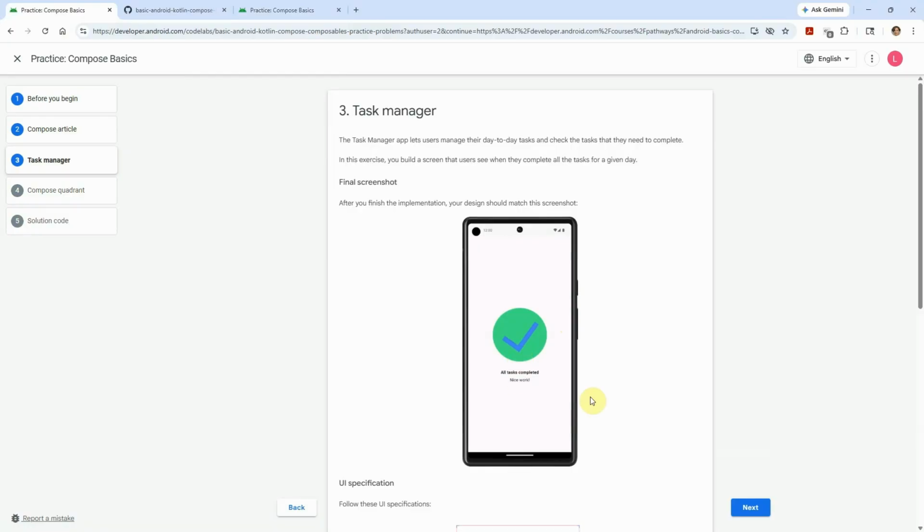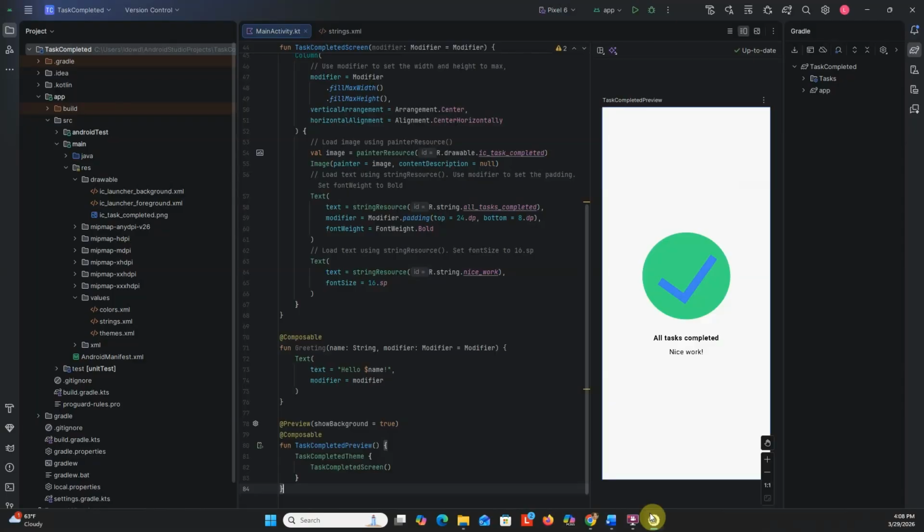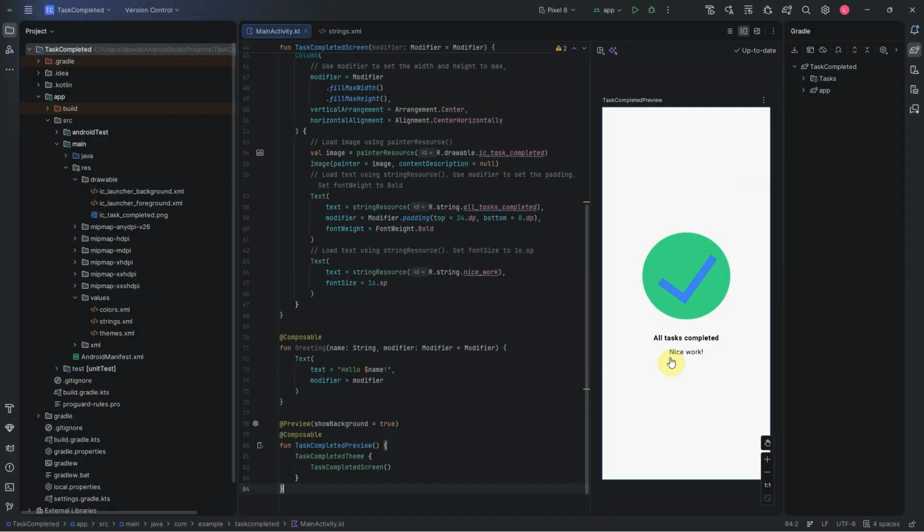And so basically what you're looking for is just to make sure that all your content is centered vertically, and horizontally. The first text is bold, and it also has padding. Okay, we've got padding there. And then the second text is just a little bit smaller, and everything appears lined up.